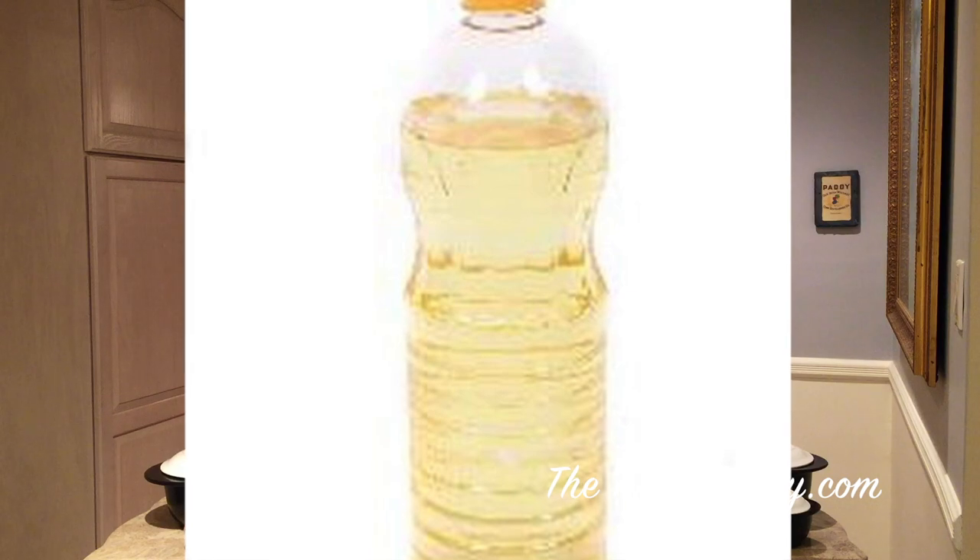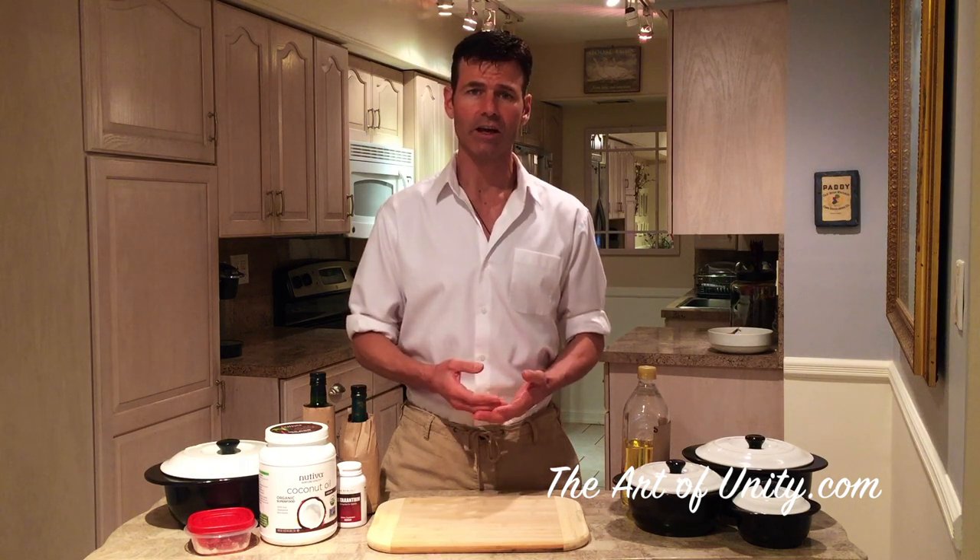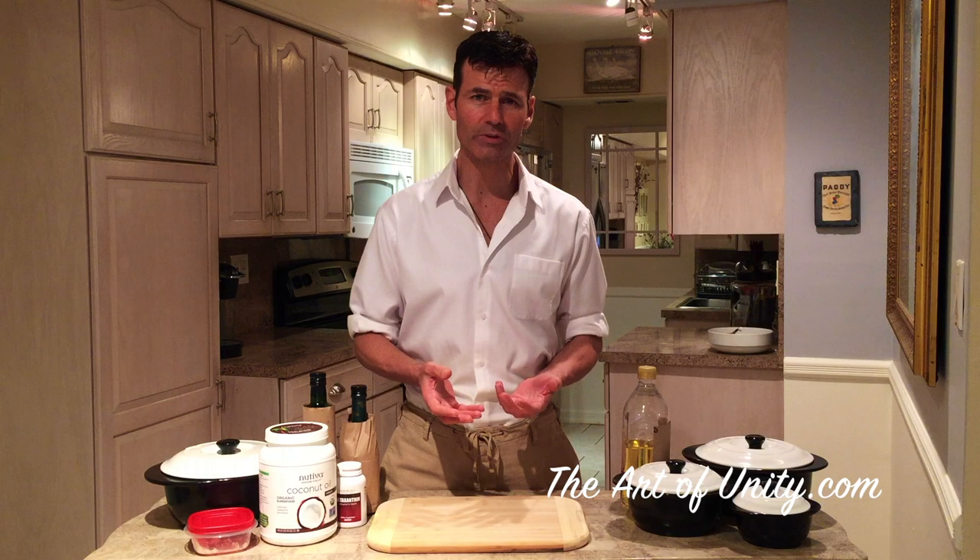The main message here is to avoid most if not all of the vegetable oils you see in supermarkets, particularly in a clear plastic or glass bottle, because they're rancid and they're causing so many health and digestive problems — clogging up your liver and causing digestive issues like allergies to gluten, dairy, nuts, and many other things. In the old days, even olive oil was delivered weekly like milk because they knew how fragile it was, and now you see it in clear plastic bottles in the supermarket with years before expiration.